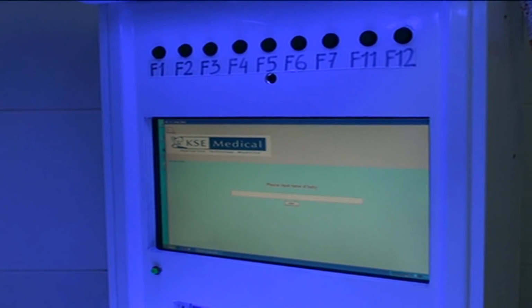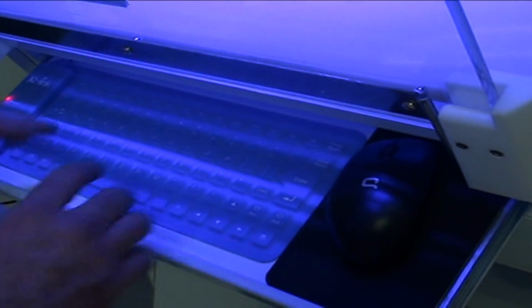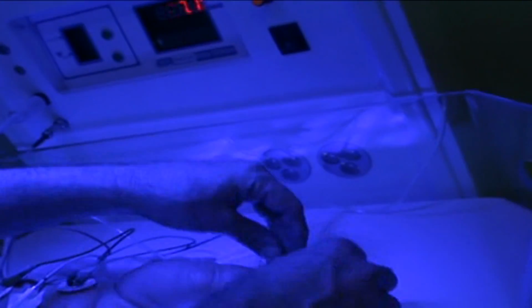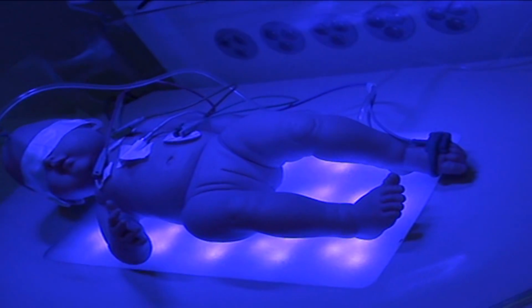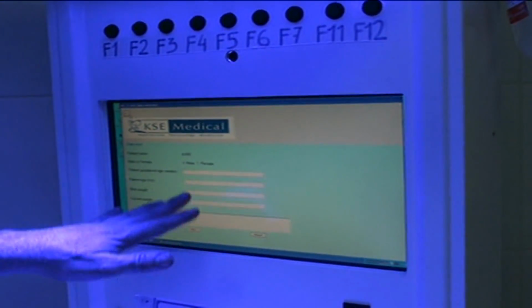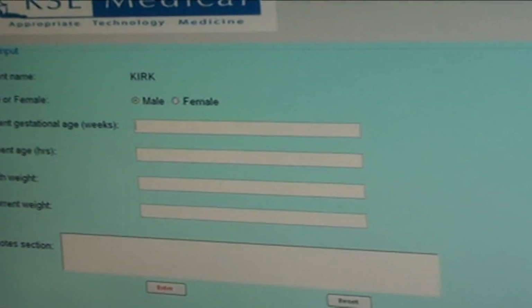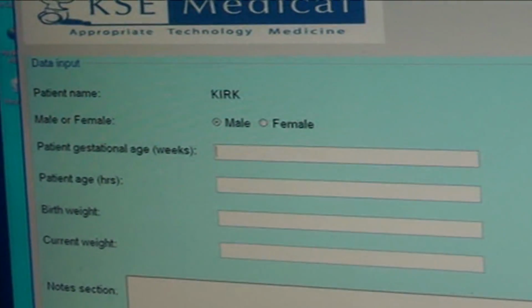So when the doctor comes up with the new baby, they will input the patient's name at the keyboard, then press enter. Then it tells you to connect sensors to the baby. The doctor will connect all the sensors to the baby. When that's finished, they press enter to continue. Then, while the sensors and machine are stabilizing all the readings, the doctor can continue to put in all the data. This is all saved on the machine, and can be gotten by USB. All the patient data, all vitals are tracked, real-time data, nothing is lost.